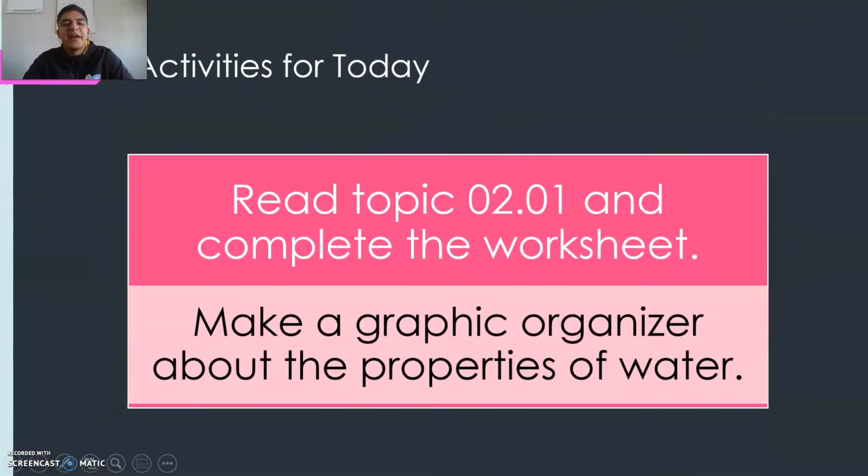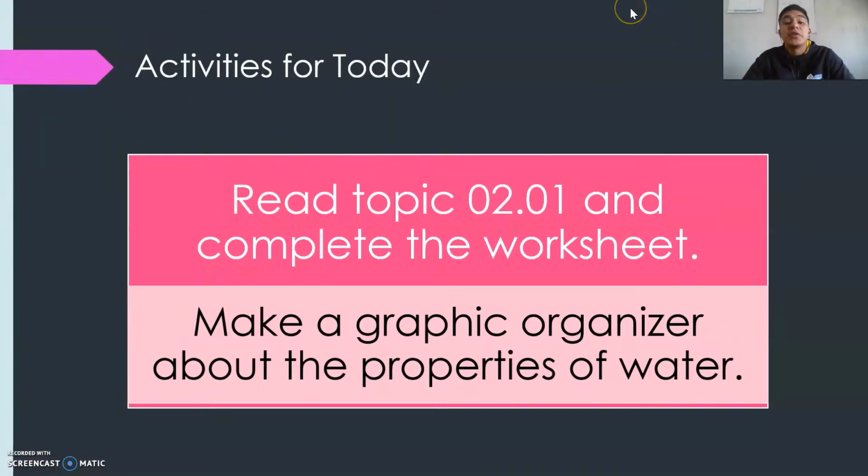Okay, and here you have a summary of the activities for today, which are to read topic 2.01 and complete the worksheet that you find right at the end of the topic, and then make a graphic organizer about the properties of water. Okay, those are the activities you will have to complete.